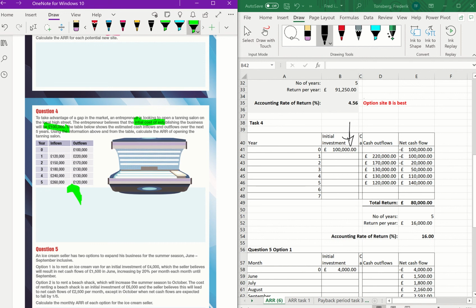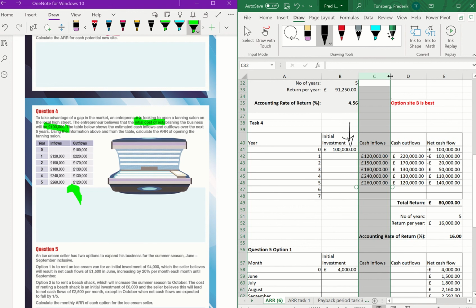So I've just literally put the cash inflow, I've sort of hidden that here, have I? So you can see the cash inflows here and the cash outflows. That's literally just the figures that I put in this box here. And using those, I've calculated the net cash flows, what we would have net across the period.